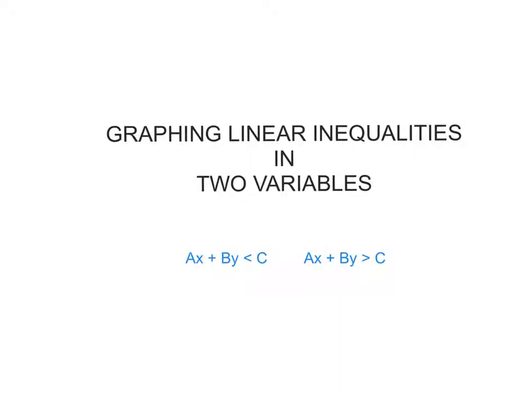All right, guys, today we got graphing linear inequalities in two variables. The equations are going to look like this or that. Yes, the equations could be less than or equal to also, or greater than or equal to also. Not equations, but inequalities. We've graphed inequalities before, but we did it with one variable, where we graphed a number line and shaded part of the number line. So when you get two variables, instead of having a number line, we're going to actually be looking at a coordinate plane. So that's one major difference.